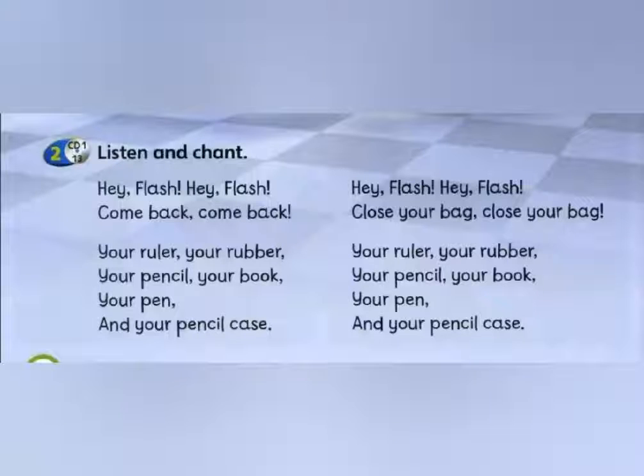Student's book. Page 10. 2. Listen and chant.